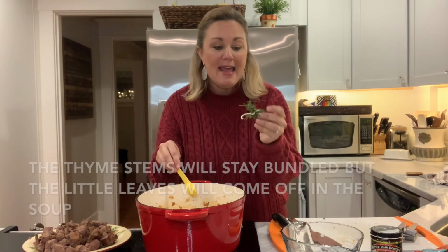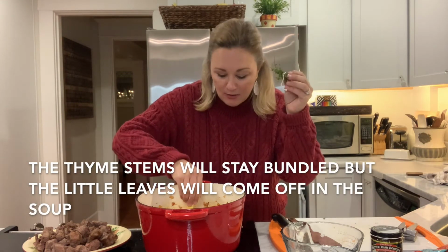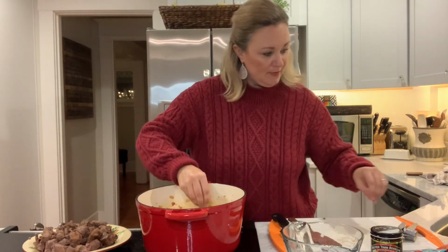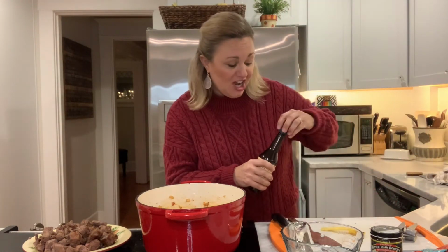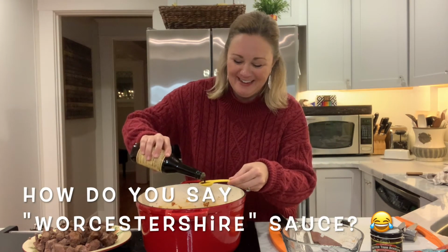Thyme. I have some fresh thyme still growing from the summer, and I tied it up because I happen to have some kitchen string, but that way I don't have to fish out all the little pieces. And then I have 2 bay leaves. These are dry. Those are going in. It also calls for a little bit of Worcestershire, a couple teaspoons of that going in.